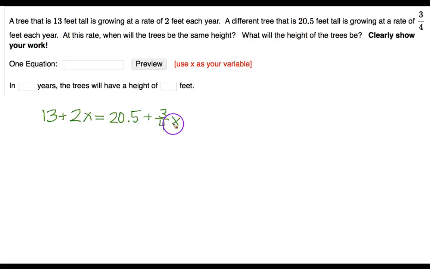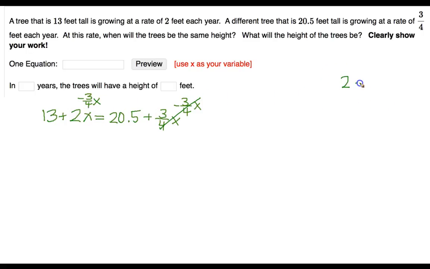Since we have variables on both sides, I'm going to go ahead and move it over to the left. The opposite of adding 3/4 x is to subtract 3/4 x. This is going to go away, and then go ahead and subtract to the other side. Some of you can do this in your head. 2 minus 3/4 is just 1 1/4. But if you can't do it in your head, feel free to just do some side work.